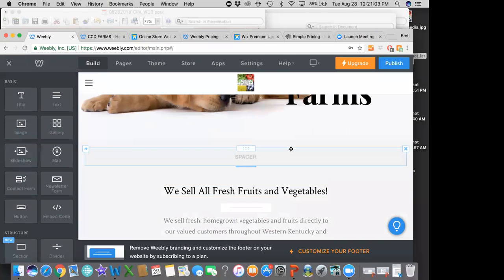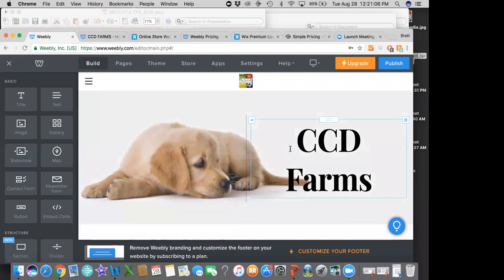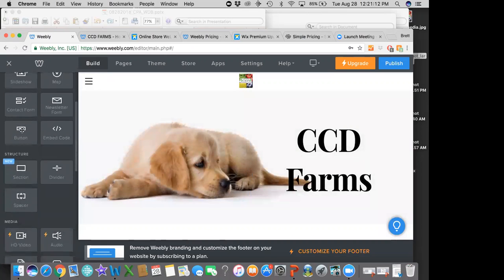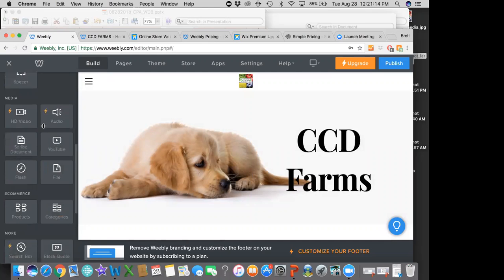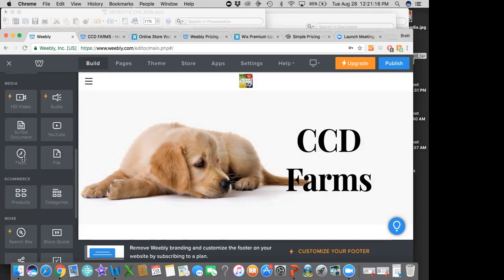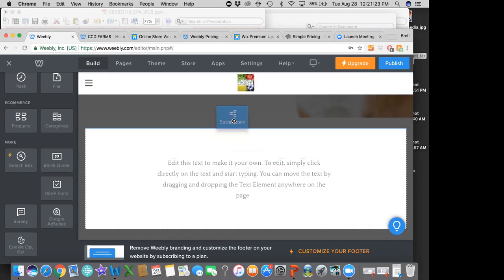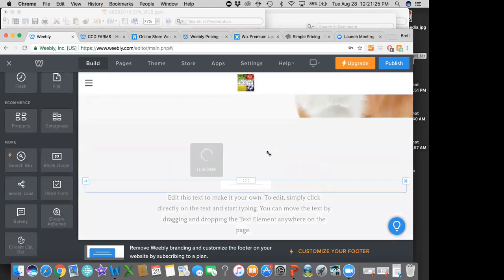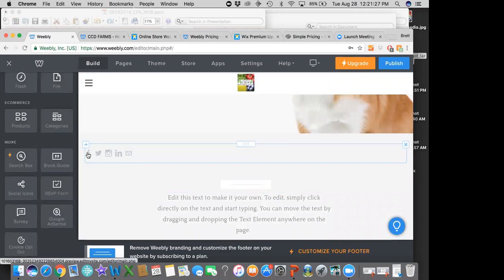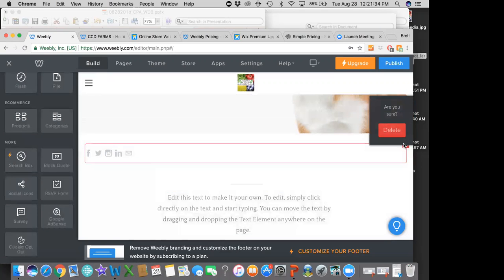Does anybody have any quick questions on the builder itself or the interface? You can see you have image, and a whole lot of other things that are available. If you had a flash-based thing that you wanted to drop in, social icons. And again, what is that? I wonder what that is. Let's take it and drop it in and see what it looks like. Okay, and then you can link this to your different social media platforms. I don't think I actually want that, so I'm going to get rid of it.